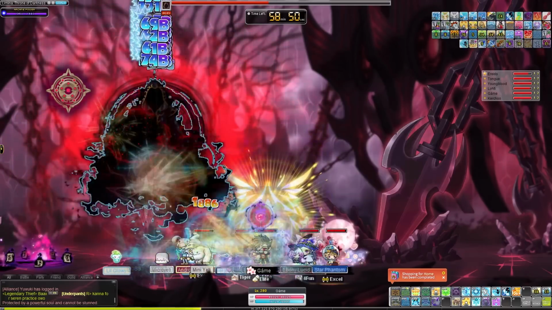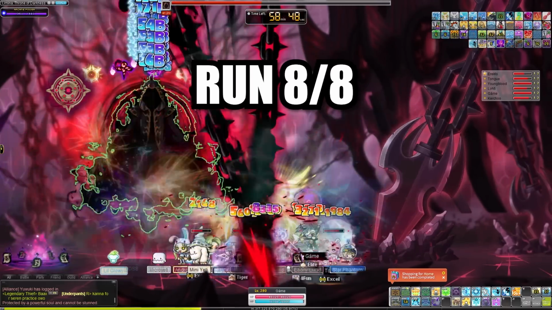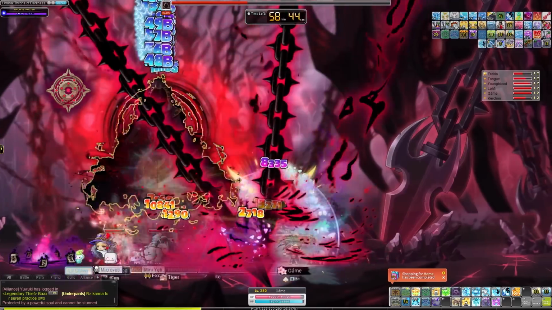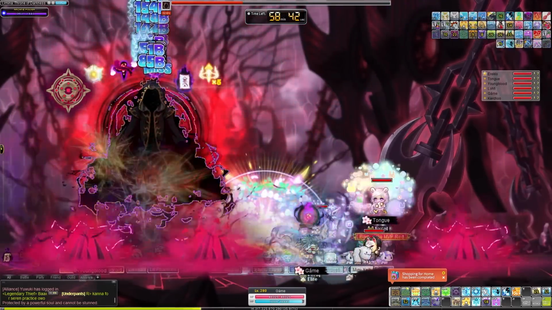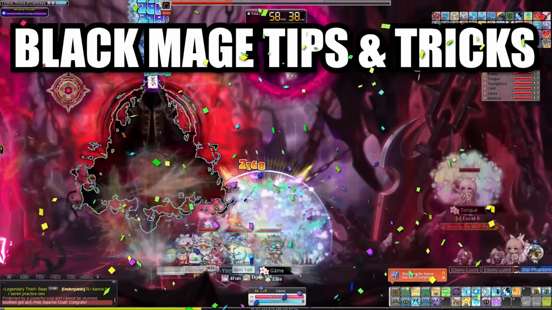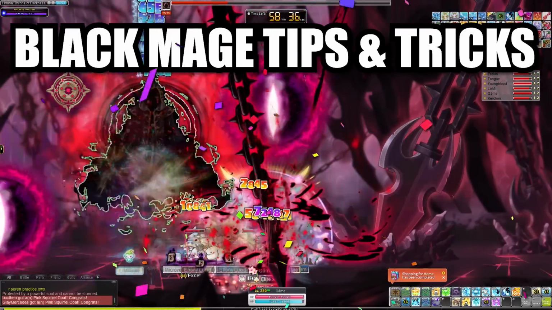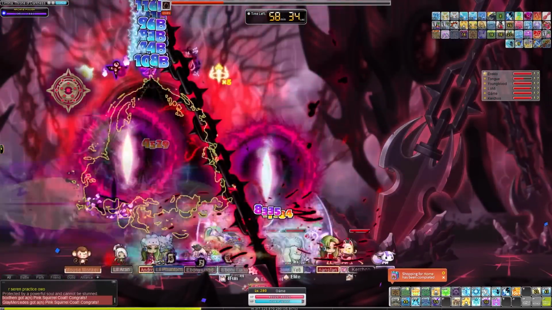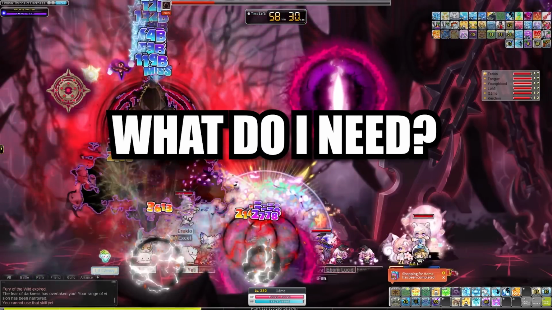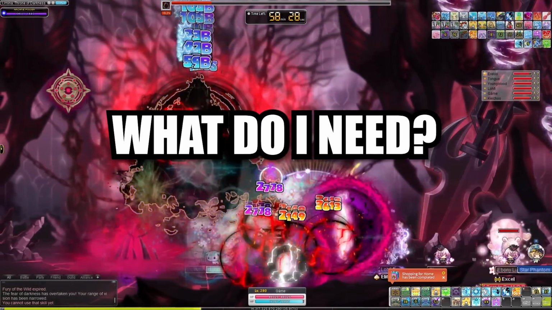So obviously in the background right now is our final run of Black Mage. Our party is pretty juiced. These runs are actually really fast, and I just want to give some tips and tricks about Black Mage while the run is going on in the background, because I know a lot of you might be starting Black Mage. You might be thinking about running Black Mage, and you might be curious, what do I need for Black Mage? So we're gonna go over that really quick before we start the cubing and flaming.